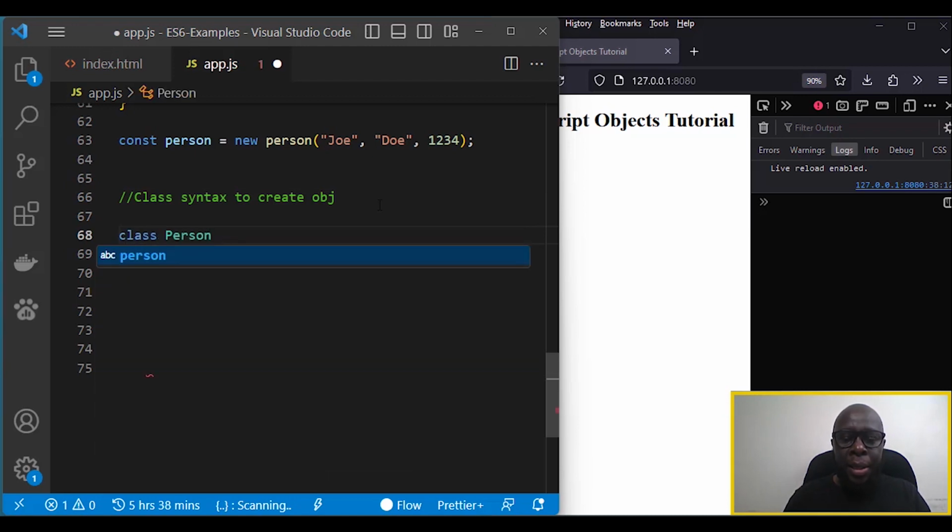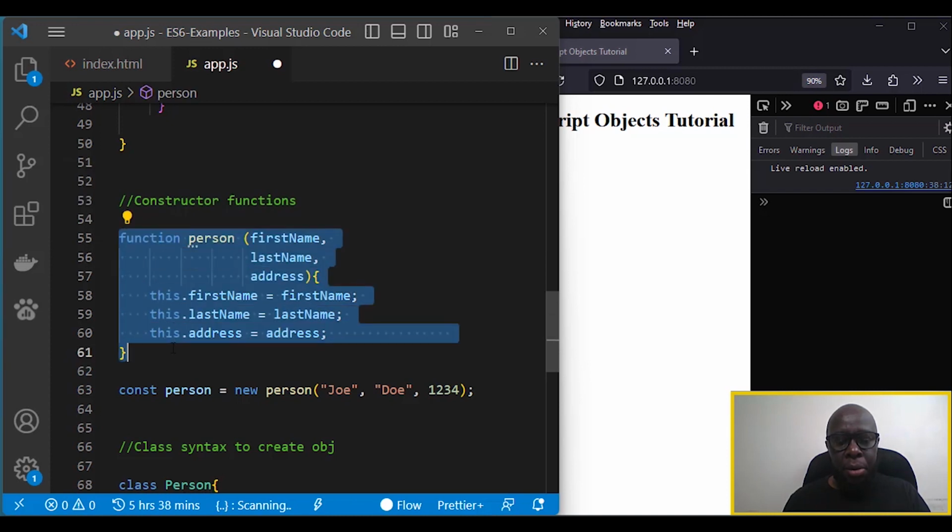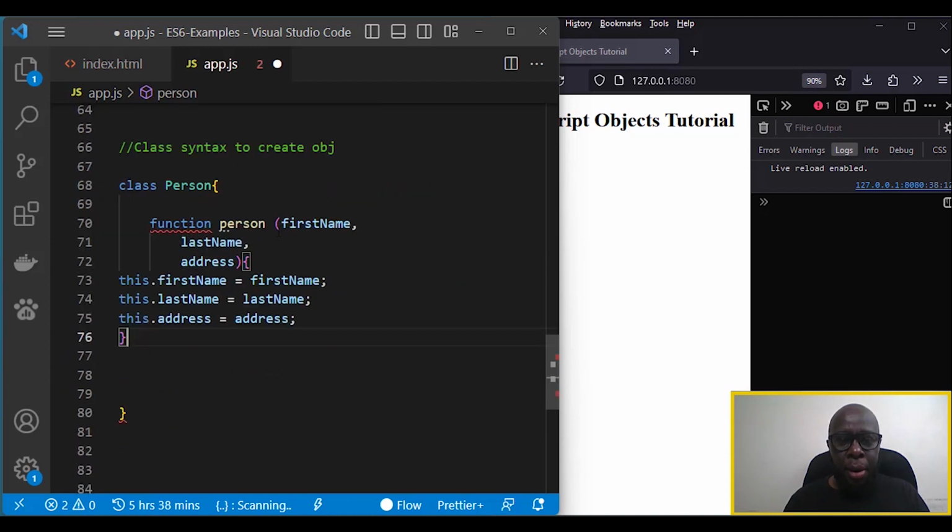Suppose the class is a person, then this should not have a curly bracket. That's how you define a class, not a function. This person class takes in a constructor. Now this will become the constructor function. So we can copy this, then we are going to call this constructor. So this is our constructor.